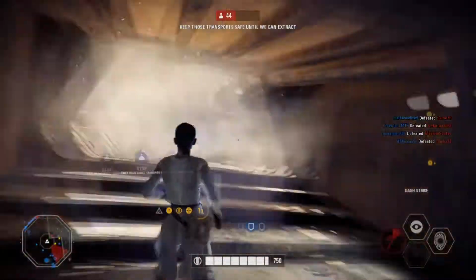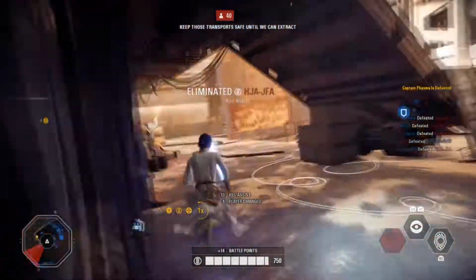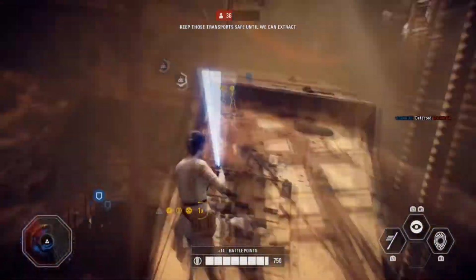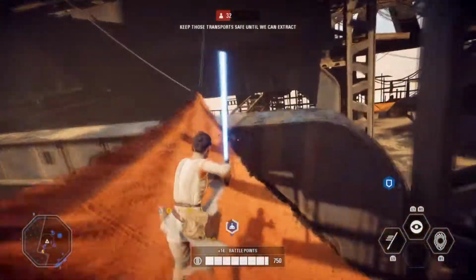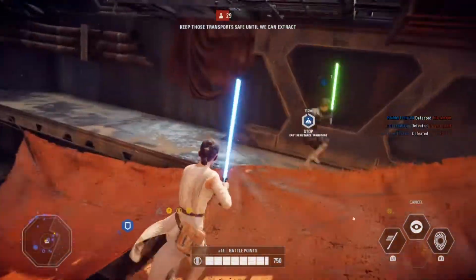If you don't have enough to unlock a hero, then I'd recommend using either an assault or officer class again, and this is for the same reason as the second phase, which is to try and keep yourself alive as long as possible. Now your best bet is really just to stay right up near the transport ship, just because if they are going to try and rush you, then even if they do manage to kill you, then there'll be at least 5 teammates ready to take them out straight away.